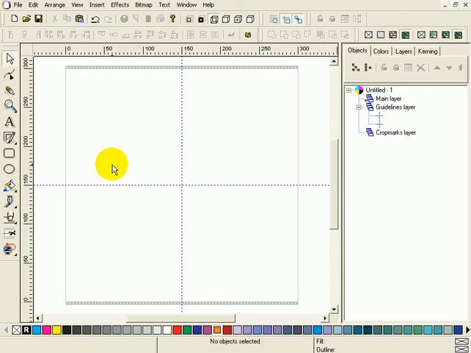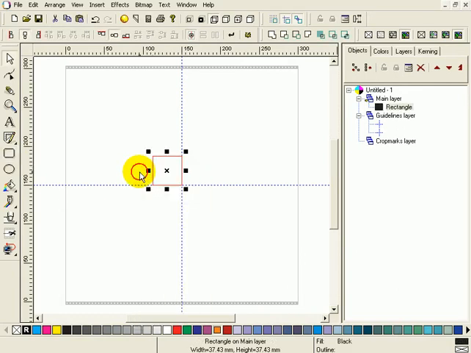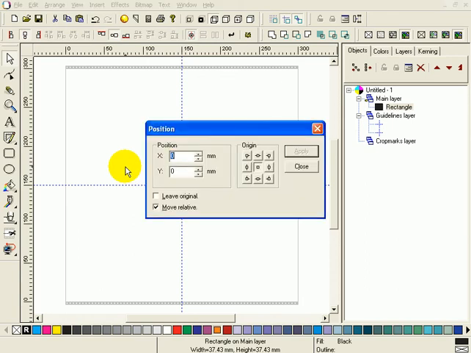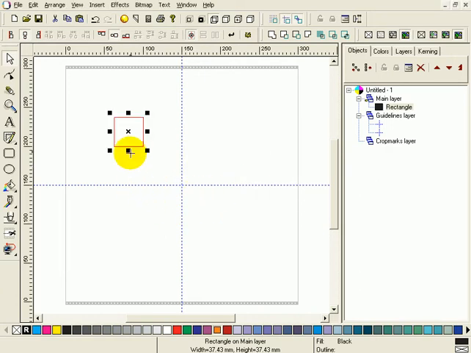I now want to place some squares here, here, here, and here, with all the same distances. You can do this by Control, click on the center, draw a square, press Alt plus F7 and say -50 and 50. Make sure move relative is on, apply, and these distances are the same.